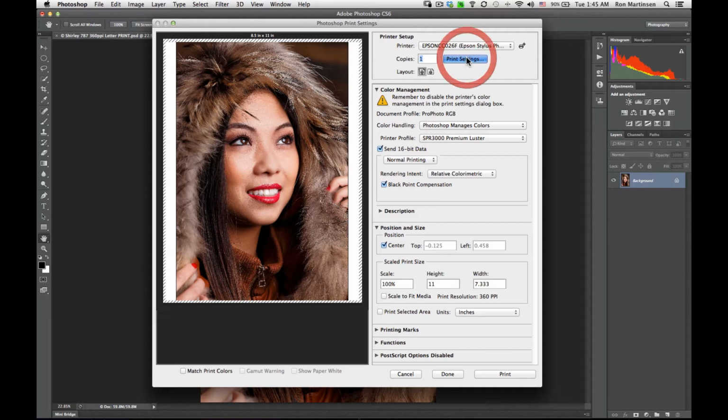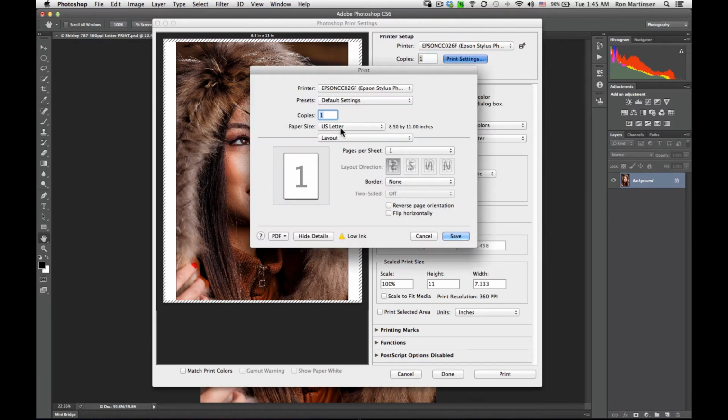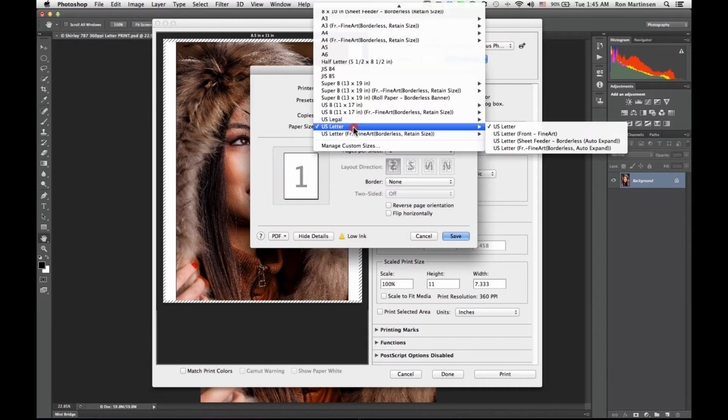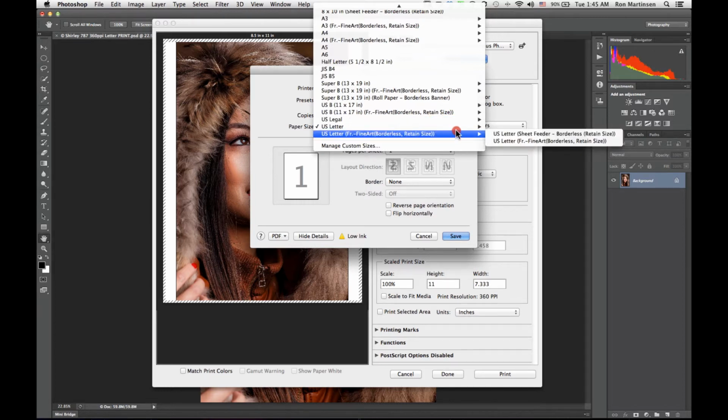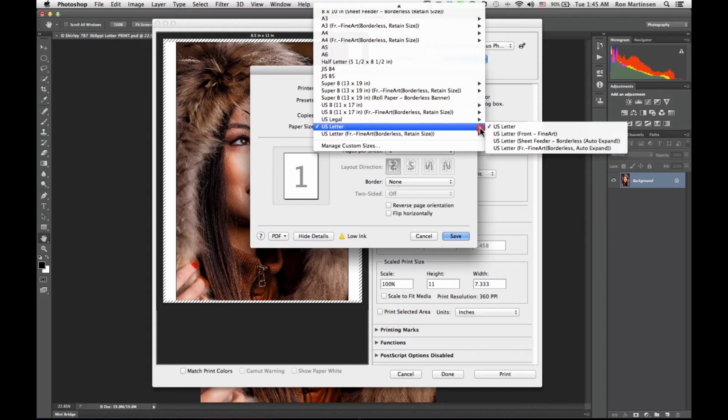Now I'm going to choose print settings. And over here for paper size, one thing that's really important to notice is that when I scroll over here, oops, I'm sorry. If I stop for a second, you'll see this little yellow tooltip, and that tells me my top and bottom margins. And I want to make sure that I'm always choosing papers that have a top and bottom margin or left and right margin that are the same.